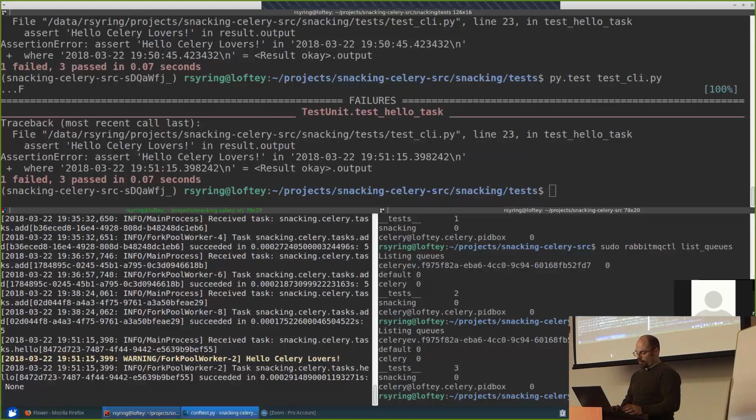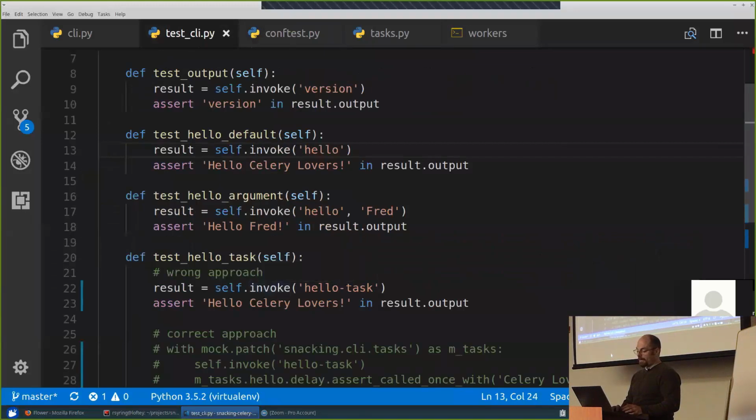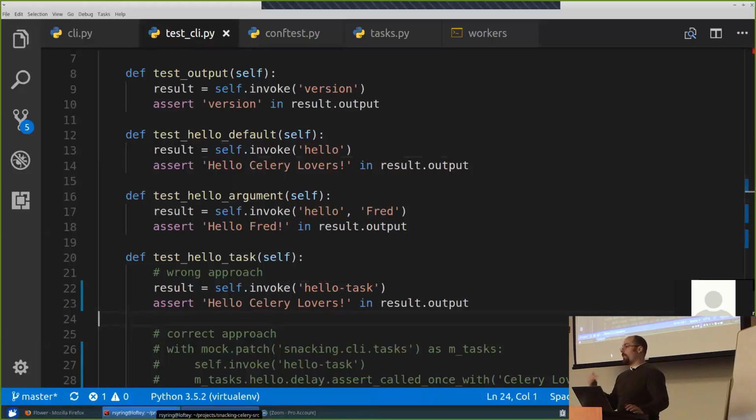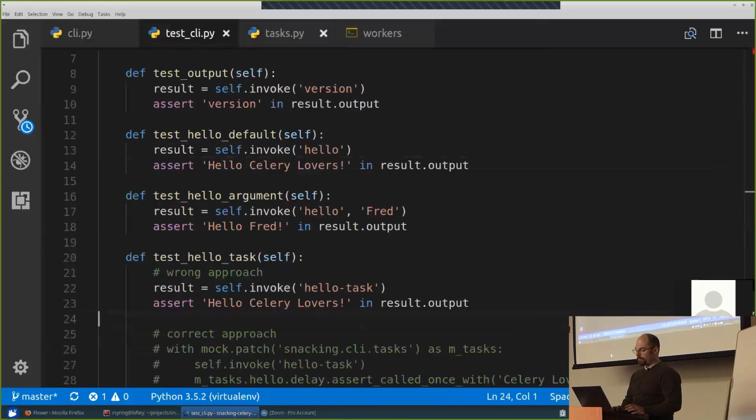So right now, I'm actually not testing anything. My test is failing because my test is assuming I'm going to get output in the current process, and in reality, that's not what's happening at all. Okay, so let's take a step back. Let's undo this before I forget and stand here and try to figure out why the tests aren't working.